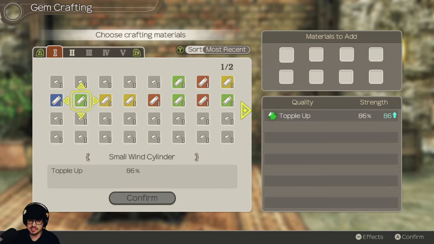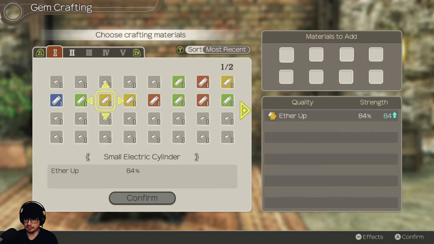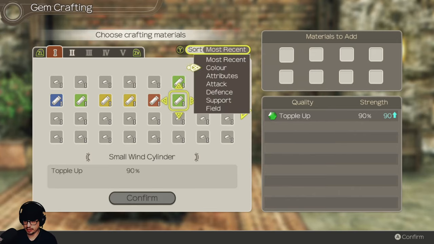So, this one says strength 87%. So, I really want to get to like 200%. Is that what you're talking about? These ones at 29% are not great. And I want them of the same quality, right? So these ones right here would be good to combine.